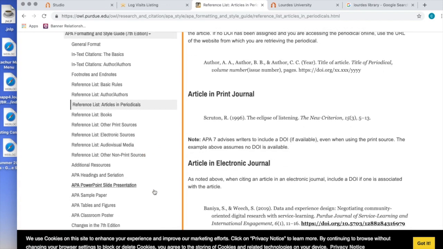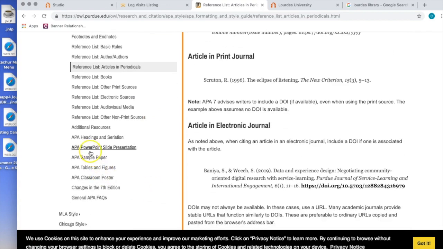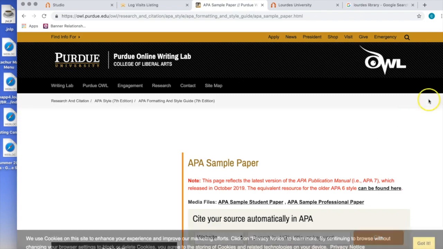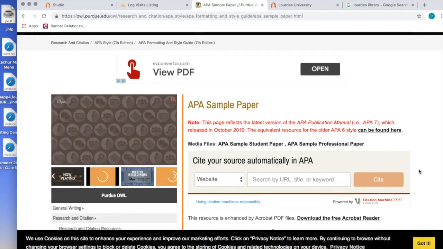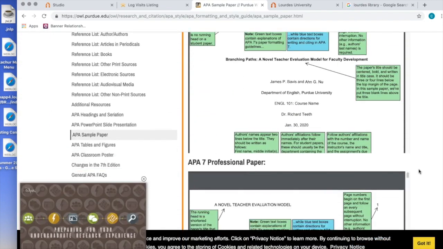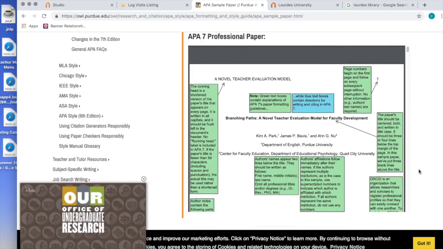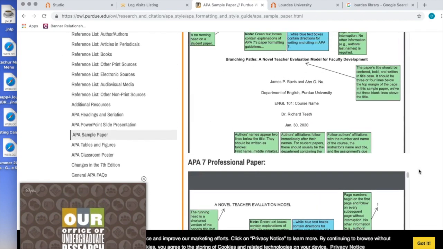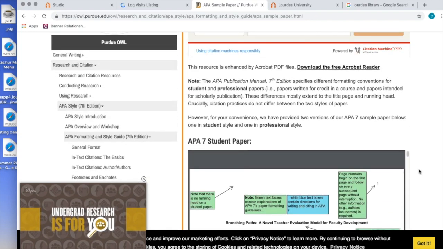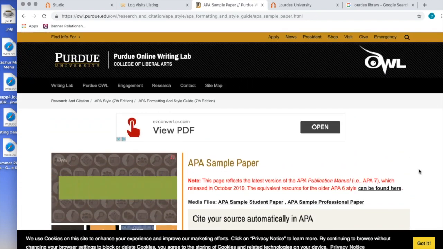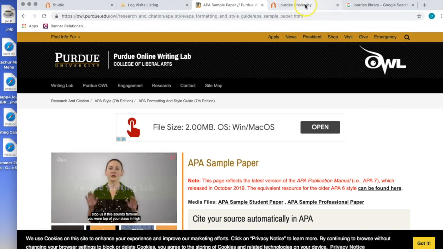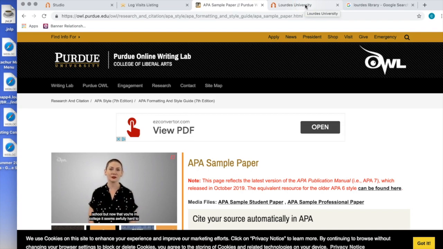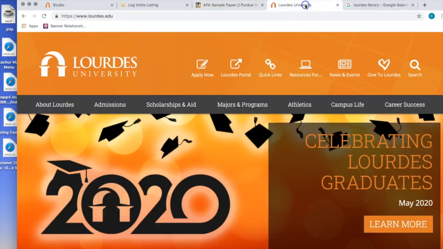Headings we will use a little bit for the final paper maybe, so we can talk about that. And here's also an APA sample paper too, which you can look for. So this will give you the same heading, the same works cited page, or the reference page, all of that stuff. So this is a really, really awesome source. Please, please, please make sure that you keep consistently using this. I will tell you guys over and over and over again this semester, Purdue OWL, Purdue OWL, Purdue OWL is absolutely the best thing for you guys to review.